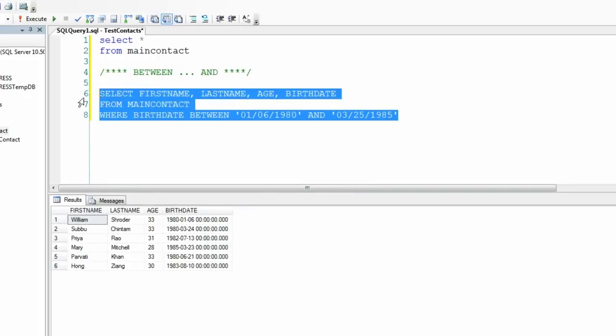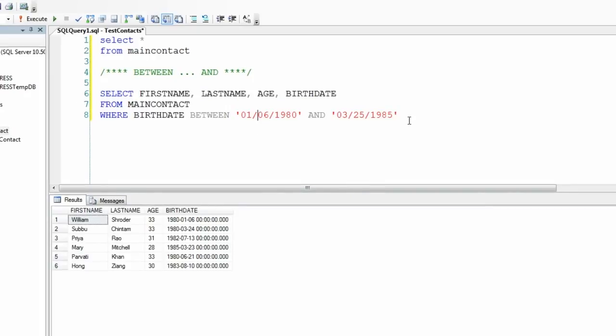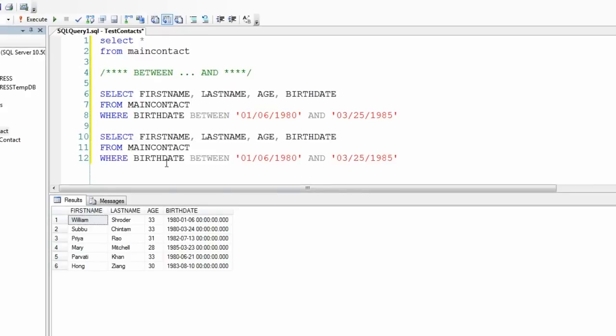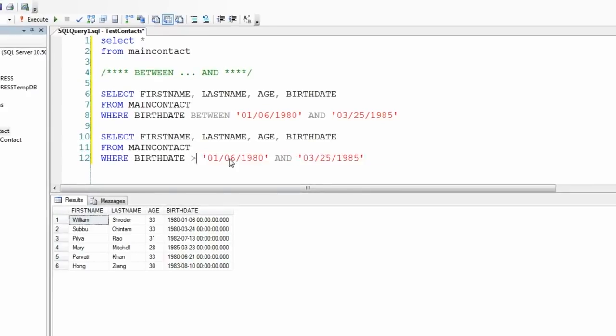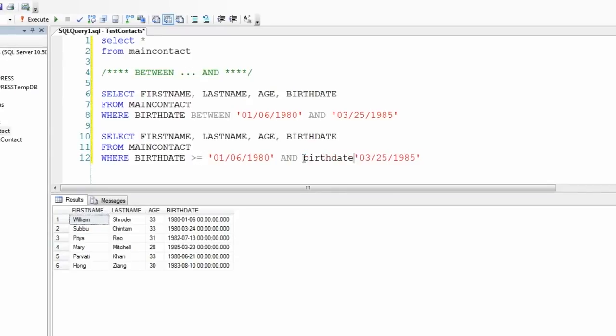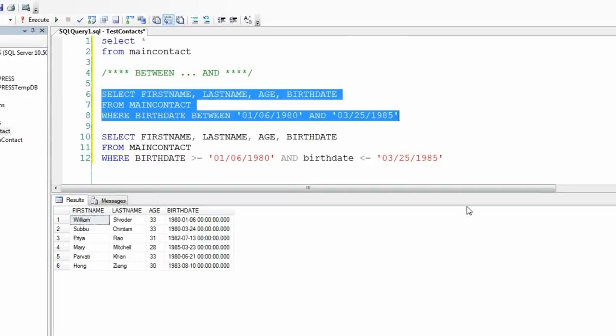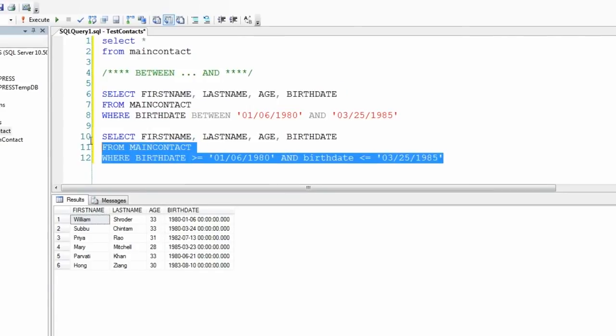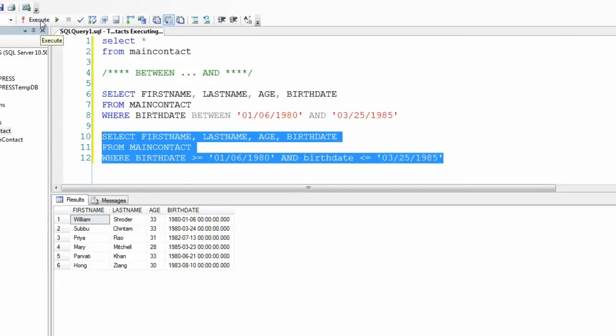Now the same query actually can be written a different way, which we already saw previously. So we can say birth date is greater than or equal to and birth date is less than or equal to. If you notice, this query actually selected 6 rows of data. Now let's execute this and see. We got the same 6 rows of data.